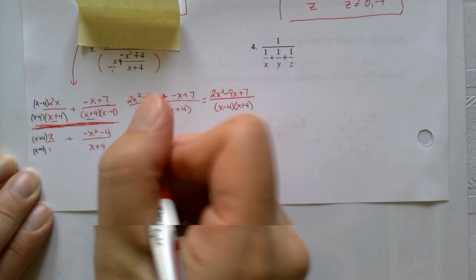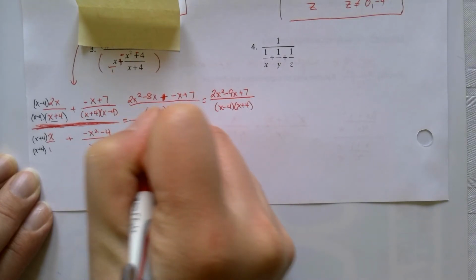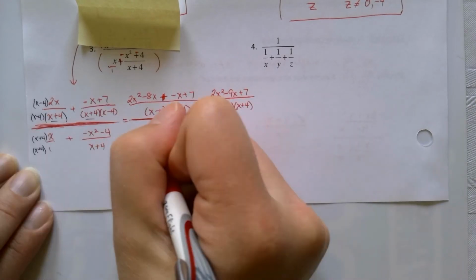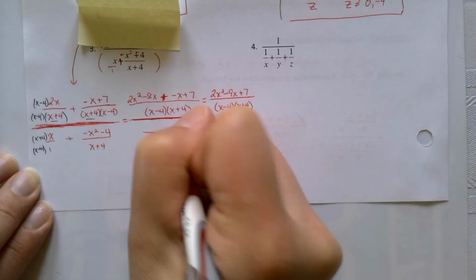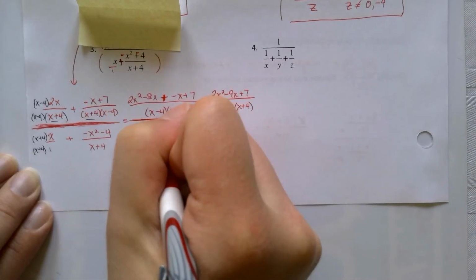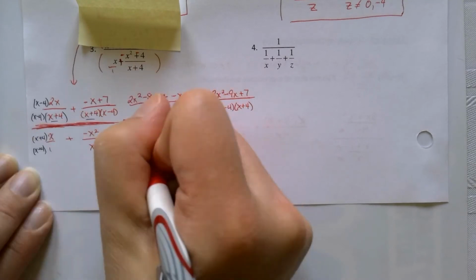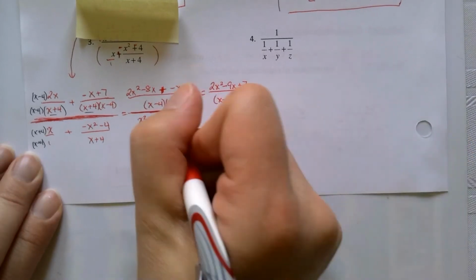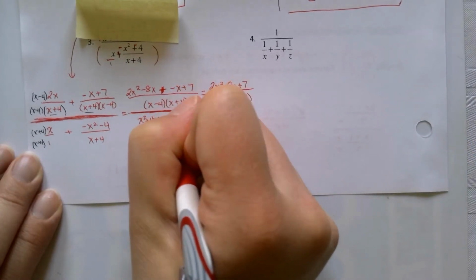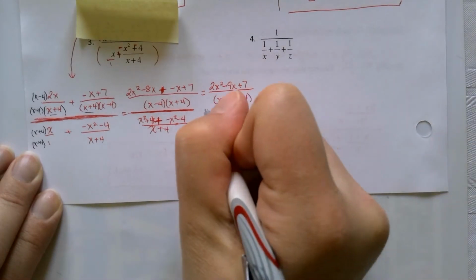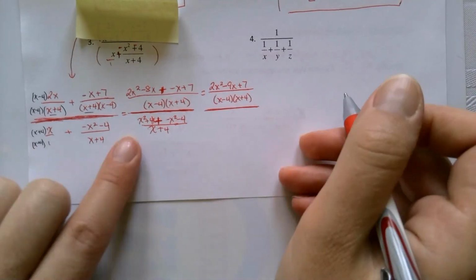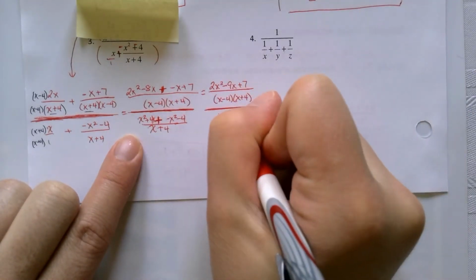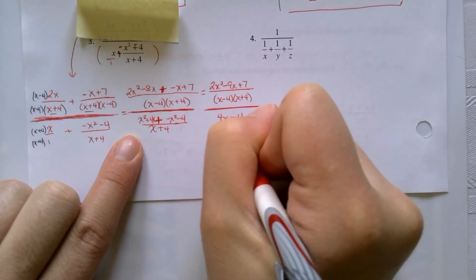All right, so here is my equal sign, and here is my thicker fraction bar. The idea is my denominator is x plus 4. Then this piece would give me, with my big plus sign, x squared plus 4x. And then over here, I have that negative x squared minus 4. Okay, so let's clean this up. In my numerator, the x squared and the negative x squared cancel, and I have a 4x minus 4 left over, and the bottom is x plus 4.